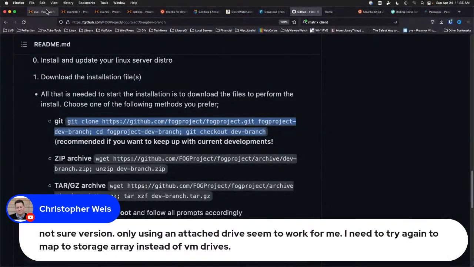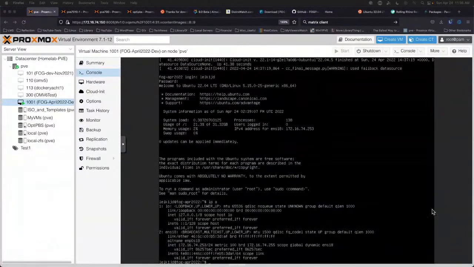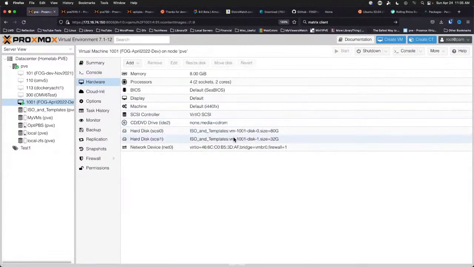So what I have set up for this particular VM is I've got a 32 gig drive set up for the OS install, and then I've got this 80 gig virtual drive mounted as /images.